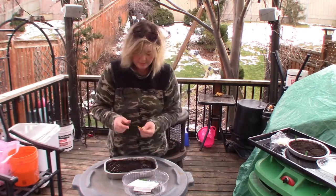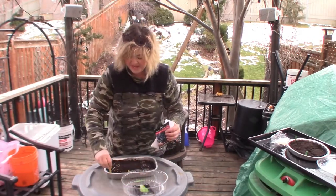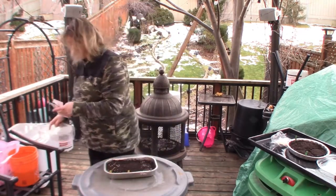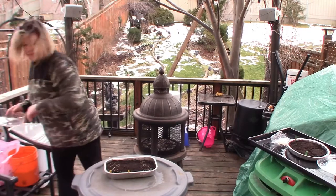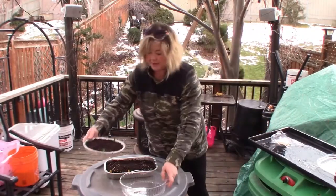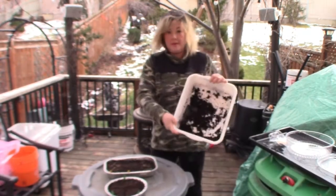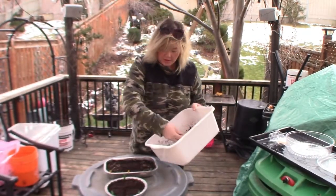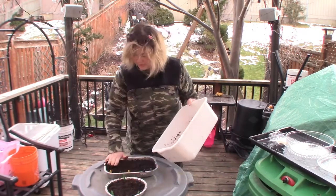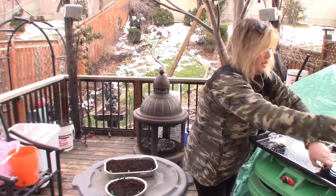All right, so the kale. Label, label, label. You think you'll remember? You don't. So there's the lettuce. There's my seed that goes in the tray. Now that I'm done, I'm just going to sprinkle a little bit more of my seed starting mix. Use whatever you want. All right, now they all have their own.